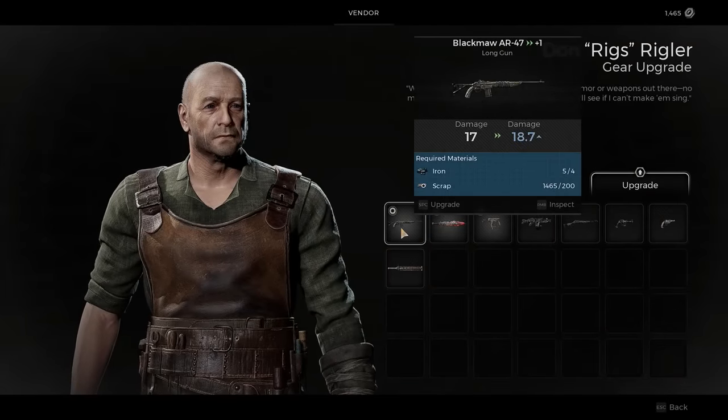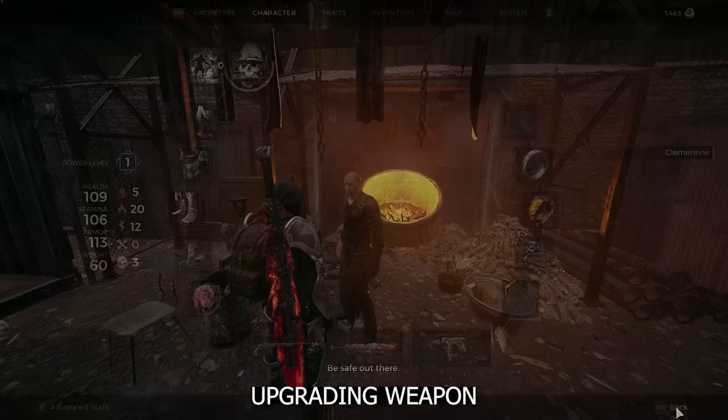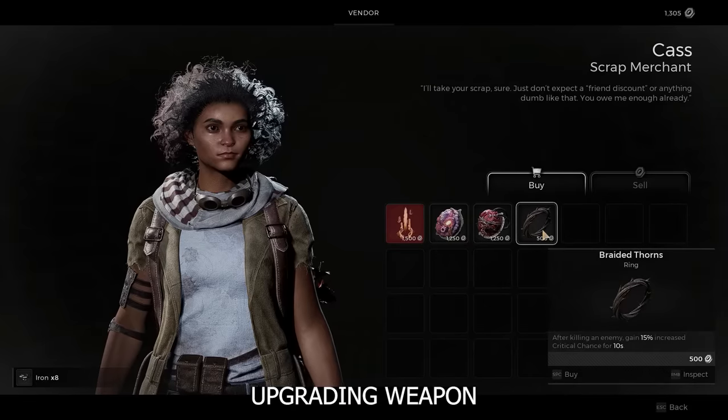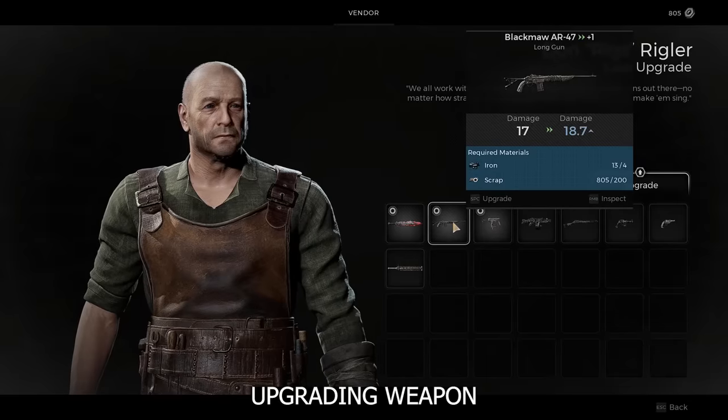Kill only those enemies that are on your way, collect stuff, ignore additional dungeons, follow the path to the world boss, and complete only the primary objectives. How to upgrade your weapon now?